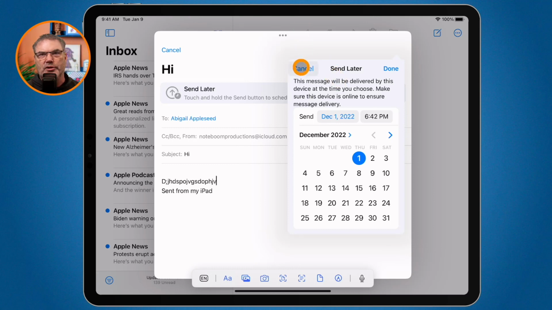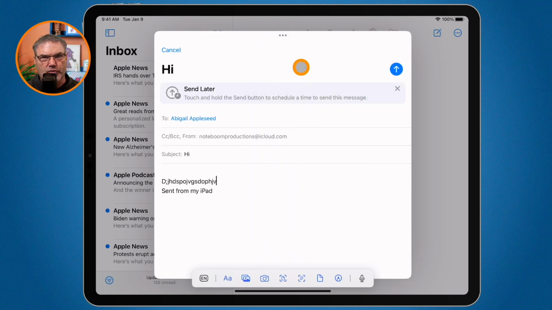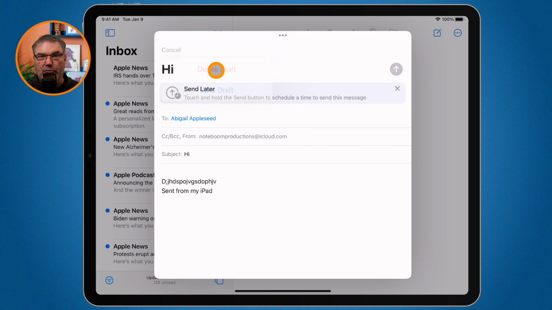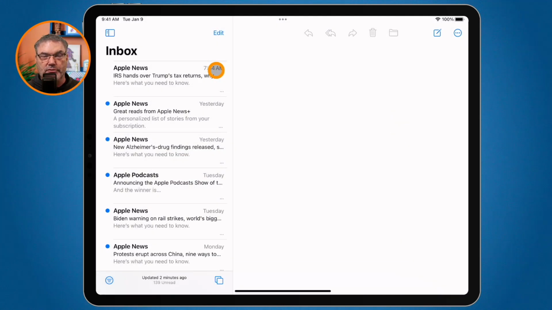But I think that is really, really good, and it's one of the main reasons why I use SparkMail. And now I no longer have to do that. I could do that with Apple Mail. The other thing that I use with SparkMail quite a bit is snooze.